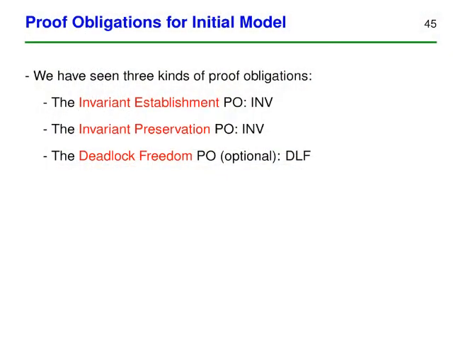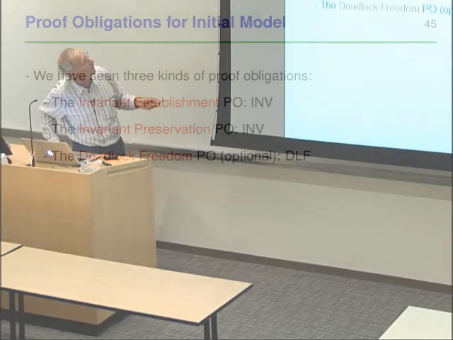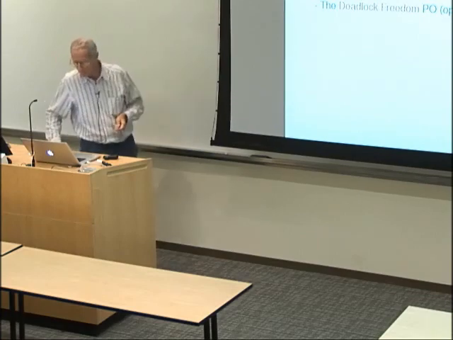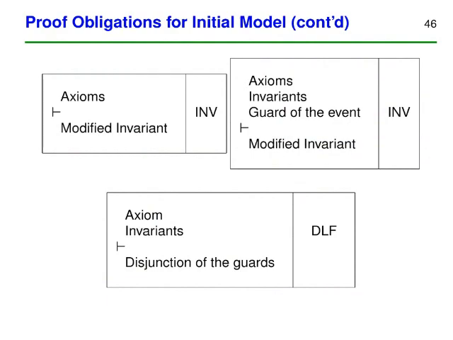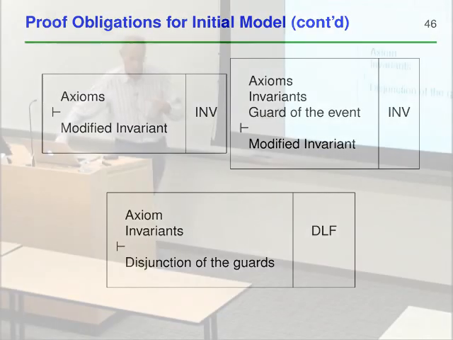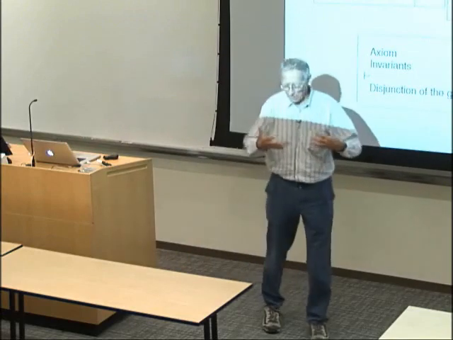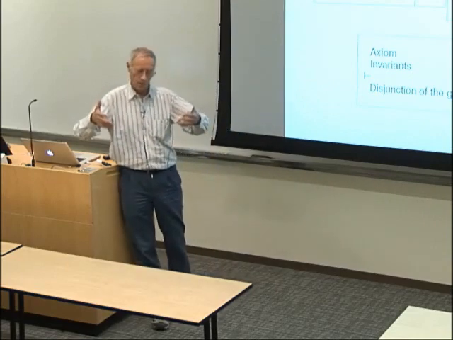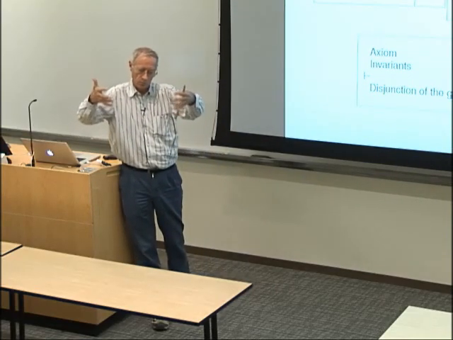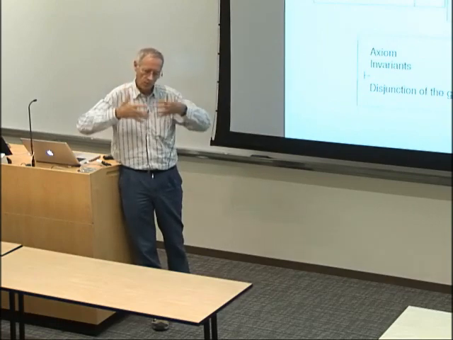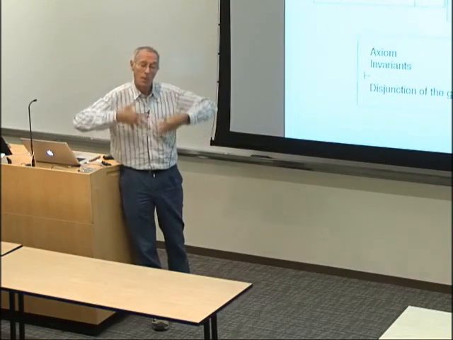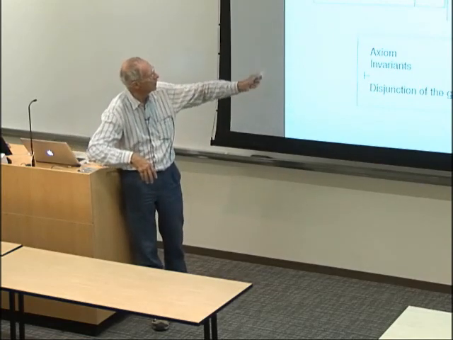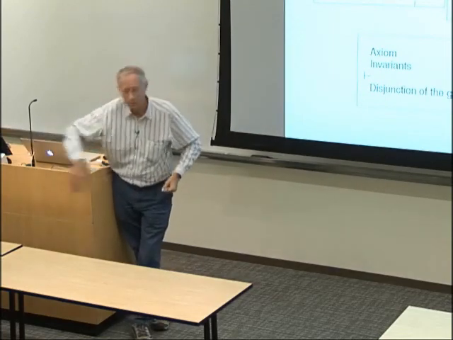So we define proof obligations. I've not defined this one, but it's very trivial. You can see it in the text: the invariant preservation and the deadlock freeness. And these are the forms of the proof obligations, which are the basic elements of the proof obligation generator. I recall, as I've said already, the platform ingests the definition of the model. If it's syntactically correct, it passes it to the proof obligation generator. The proof obligation generator generates all the proof obligations and passes them to the prover.